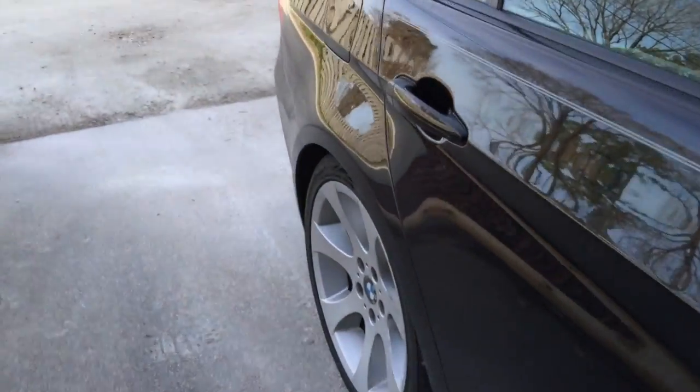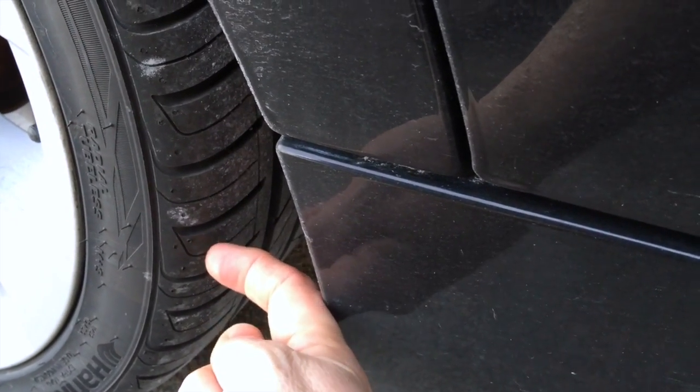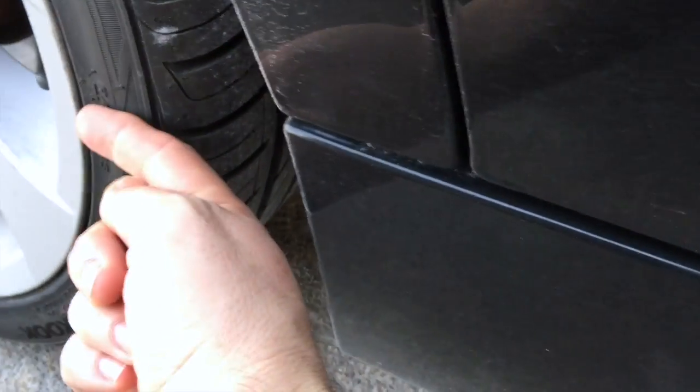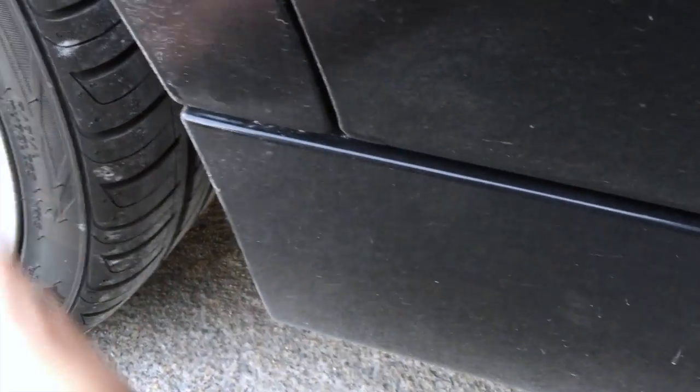Murphy's Law is such that no sooner do you spend $1,000 on tires, and of course you're going to get a nail. And sure enough, last weekend the sensor system in the car went off and said flat tire, pull over, yada yada yada. And sure enough, I had a 16-penny framing nail, and as is always the case, the nail went into the tire like right here, and the head laid flat against the top. It went completely in, and then the point of the nail, imagine my finger on the inside of the tire, proceeded to chew up the inside of this bead completely. So even if they had been able to seal that hole, which is unlikely in a tire like this, it completely ruined the tire.